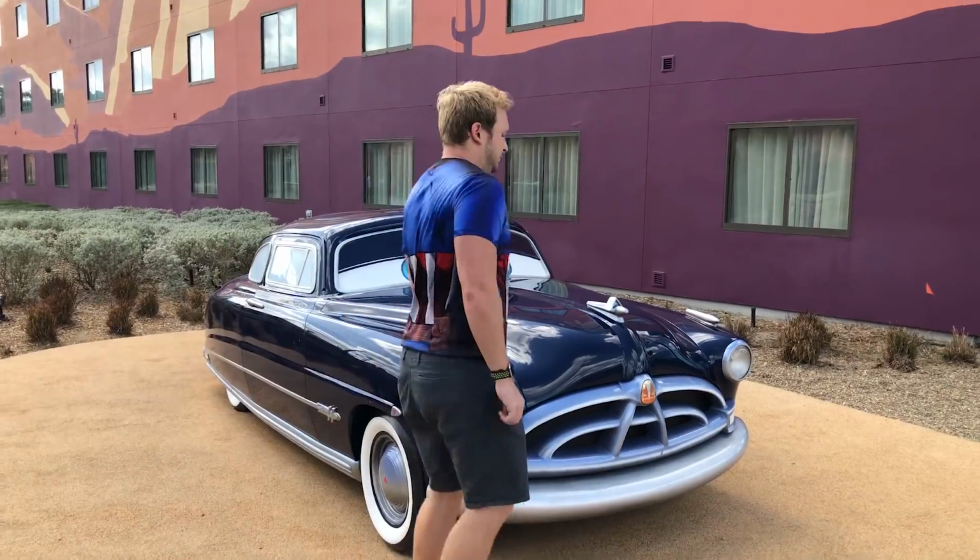So that's to keep people, I think, from other resorts, because it's such a cool pool that people were taking a bus over here just to try to swim. So that's definitely a cool feature if your pool is that popular that they need to keep people out. But yeah, we'll walk around and probably show you the other pools. I think there's a Cars pool? There is, yeah, Cars pool and Little Mermaid pool. All right, so we'll have to explore and check those out too.